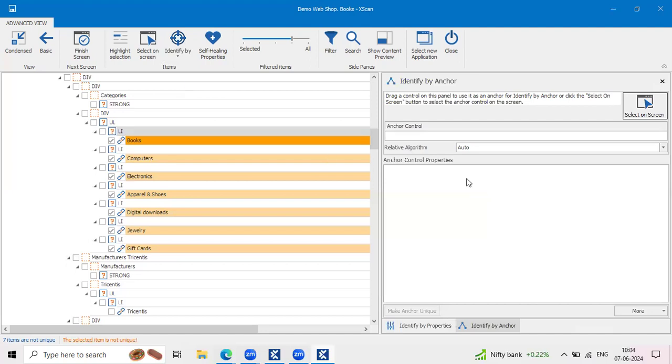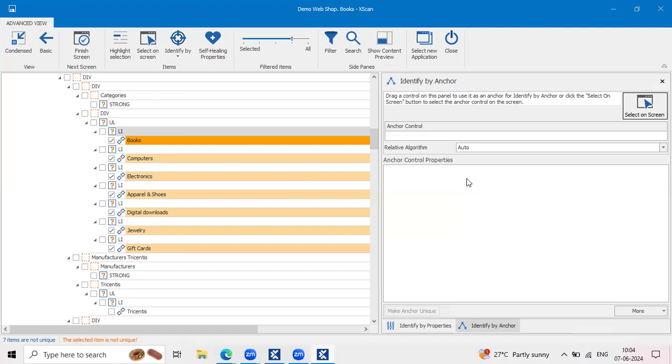Anchor is one of the interview questions, a very, very important interview question. Directly, they'll ask you what is an anchor. Anchor is nothing but reference. We are taking a reference to make a target control unique.